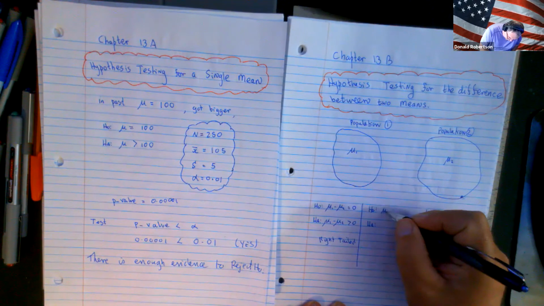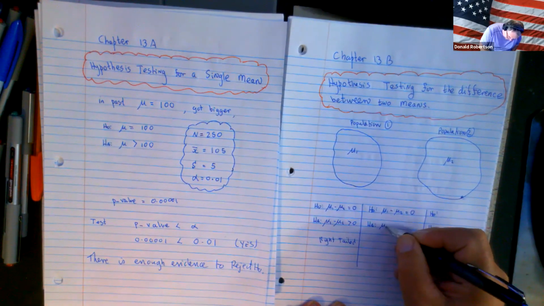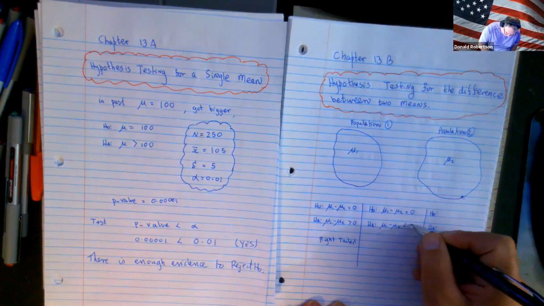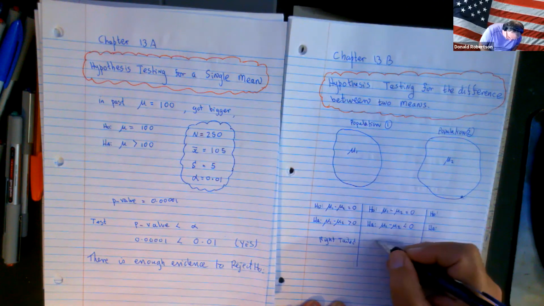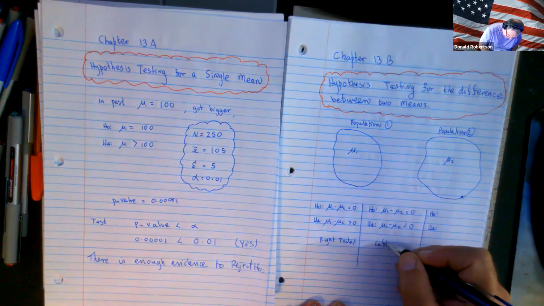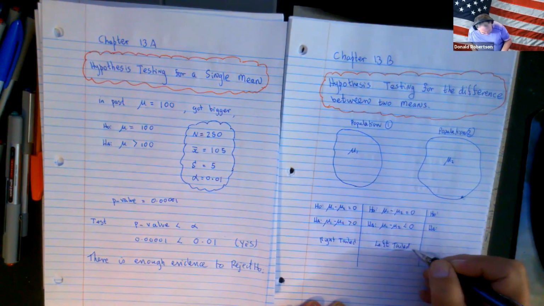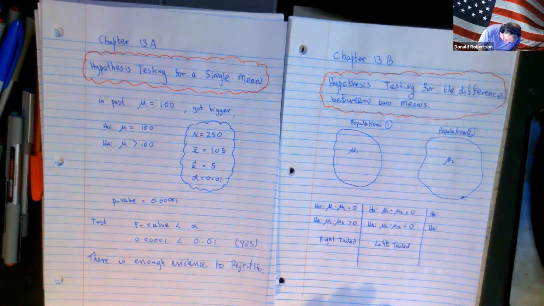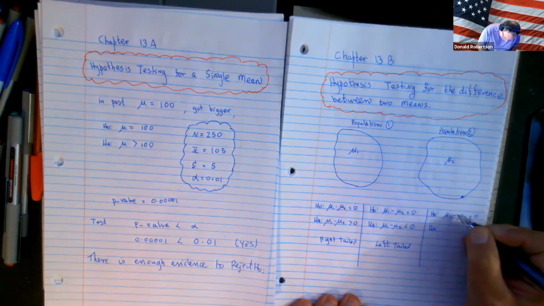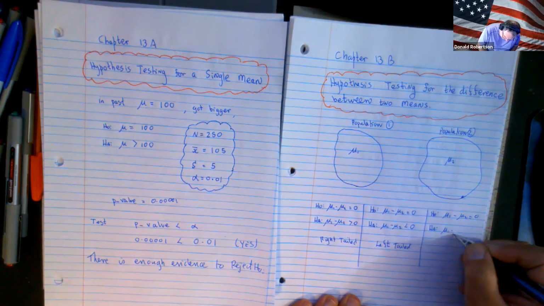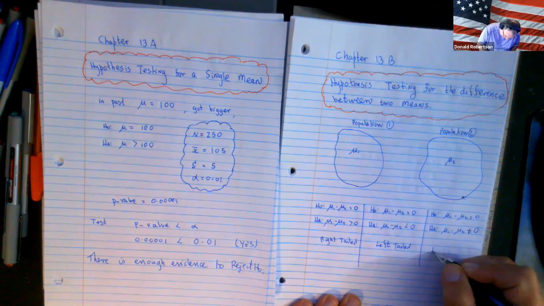The second version of hypothesis test is that it's less than 0. It's called a left-tailed test. I think they just call them one-tailed in this one. And the last possibility is that they're not the same. And that's called a two-tailed.